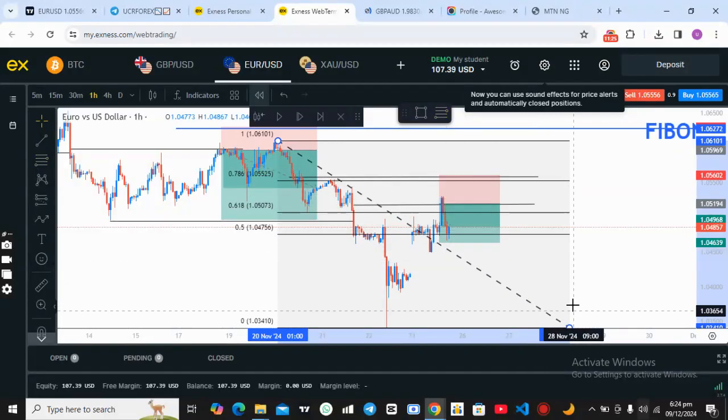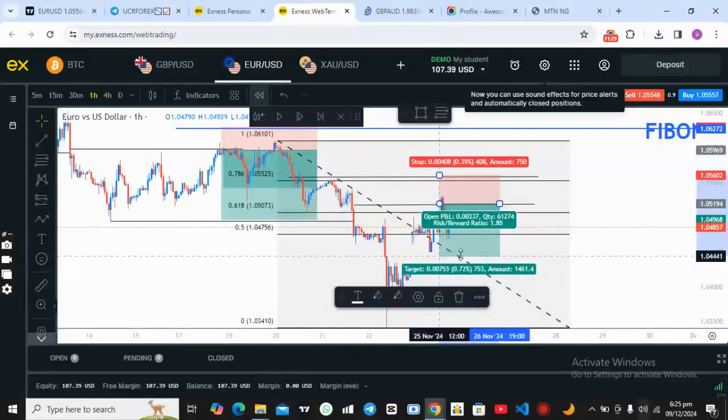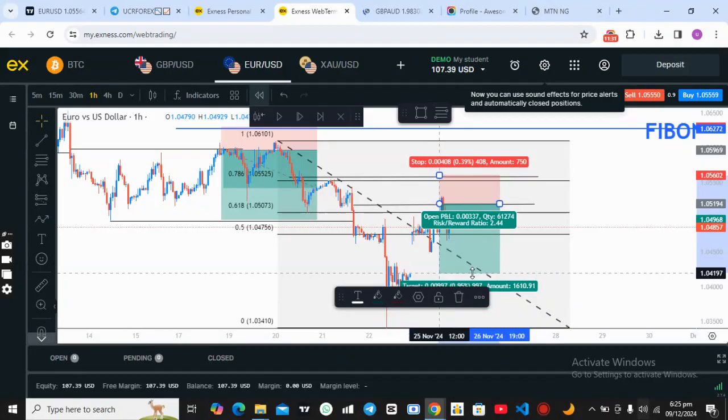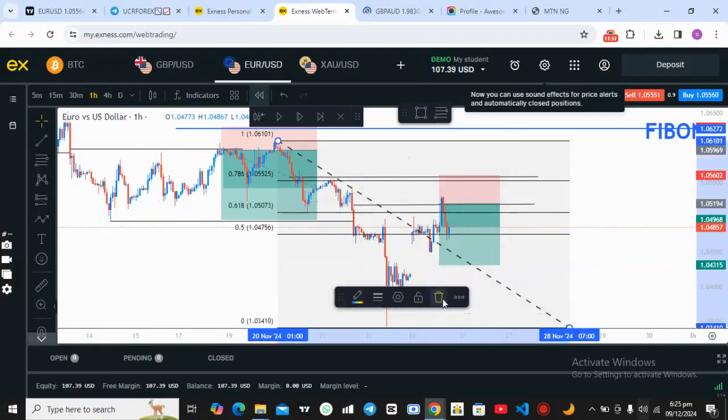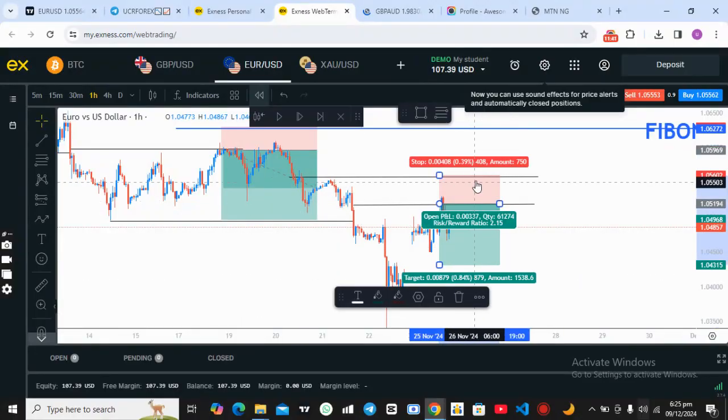Your TP needs to be, because this time around you are selling from the 61%, or you can target a good risk to reward ratio. Maybe you could target like 50 pips or 60 pips anyway. So you could just keep it this way. You don't need to target the low. This one is okay, it's 87 pips, very good risk to reward ratio.